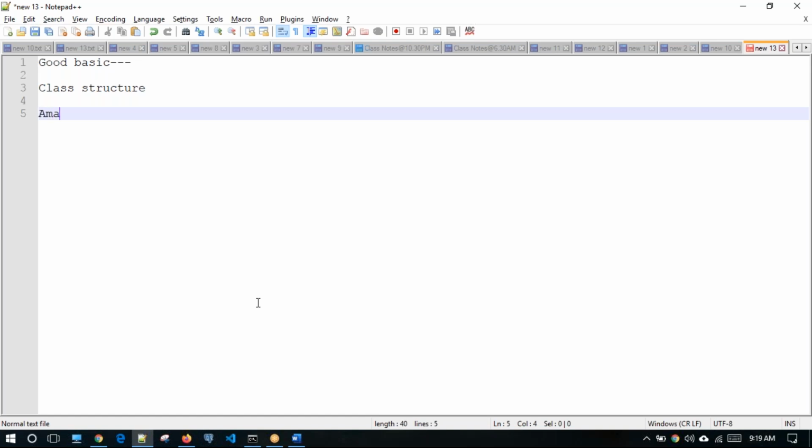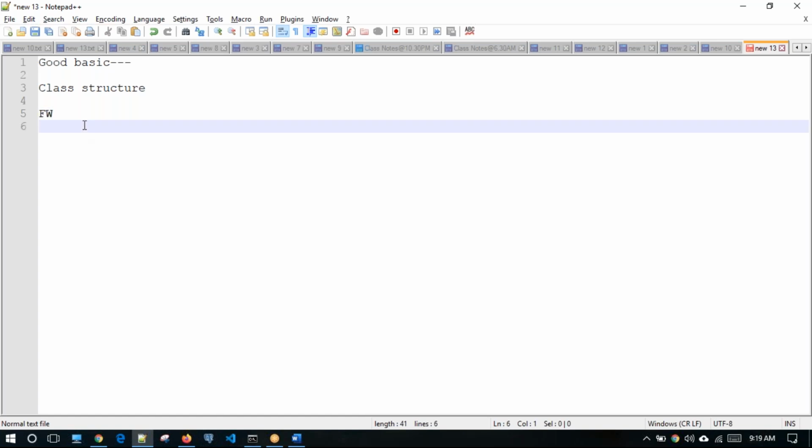Suppose my organization is Amazon, and for that I want to develop the application. What things will I consider for creating my application? I need to understand that this is an application which I want to extend in the future as well. So from the future perspective, I will create a framework for this application to make it more reusable, and I will create my implementation as well. So what is the purpose of using the framework and implementation here?